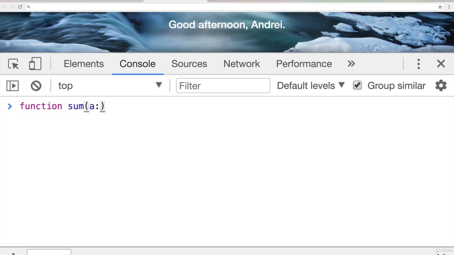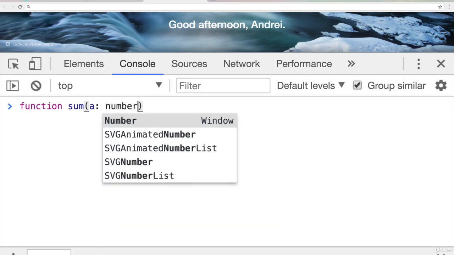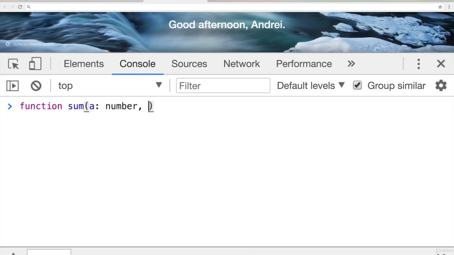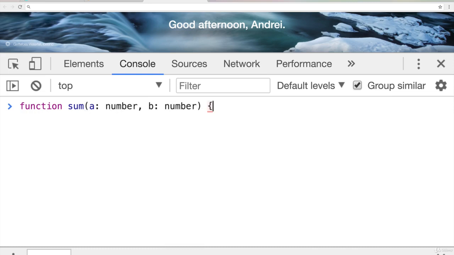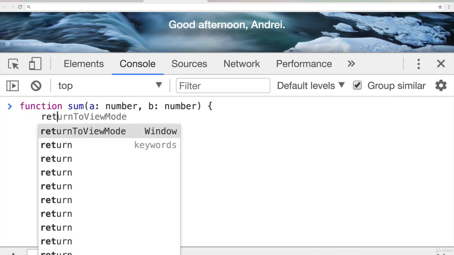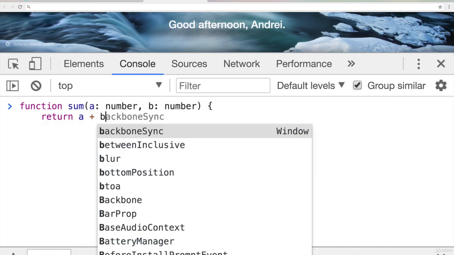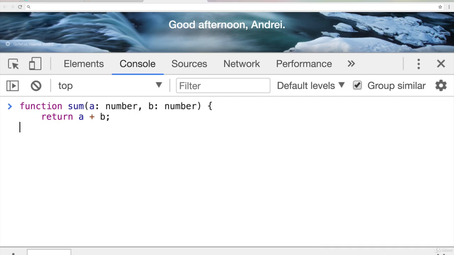We'll say A is a number, and B is also a number. And in here, we can just return A plus B and close our function bracket. This is in JavaScript. If we ran this, we're going to get an error. But this demonstrates what a statically typed language could do.